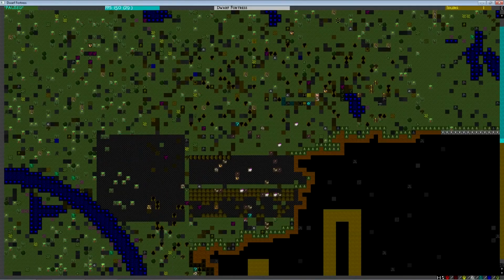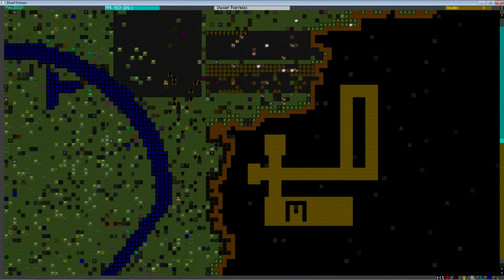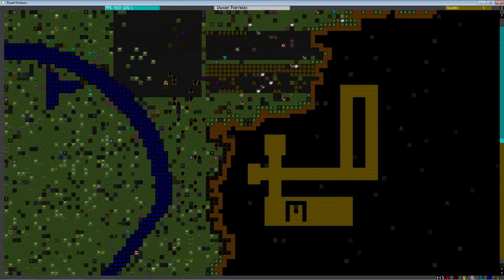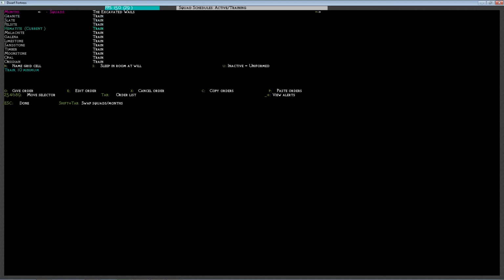You should put our scarecrows around too. They're all seeming to be standing there. There's so many things to do at the start of a fortress. We'll let things play out for a bit. Our military commander has no job now, actually. I will see about setting out a schedule for them.